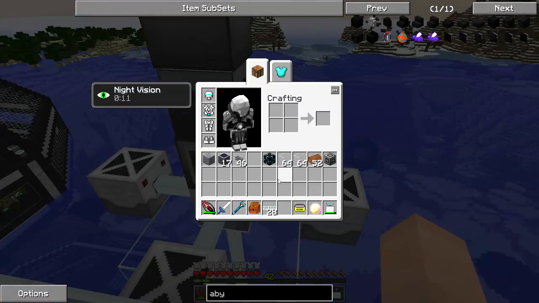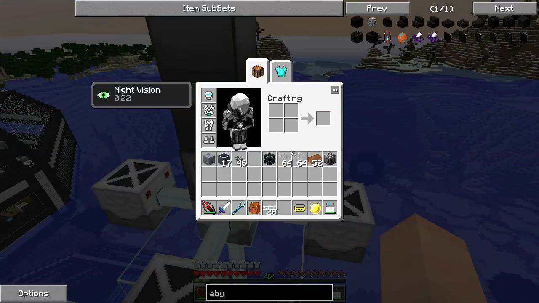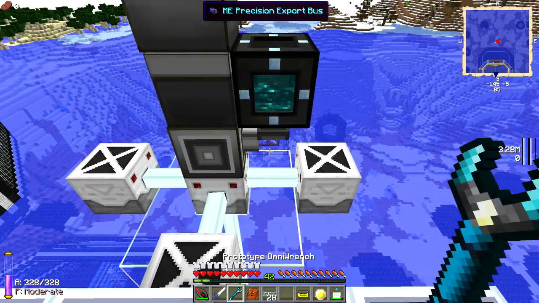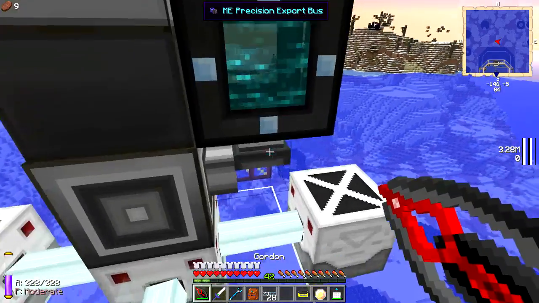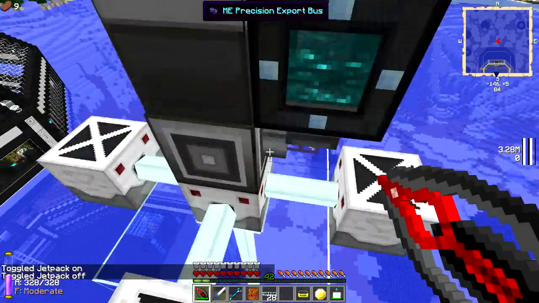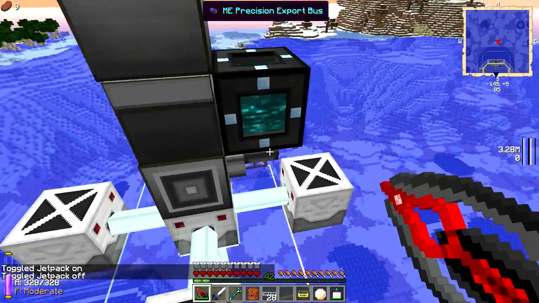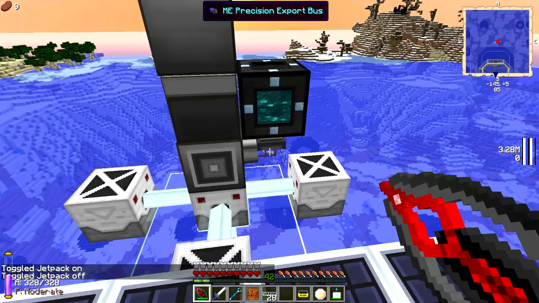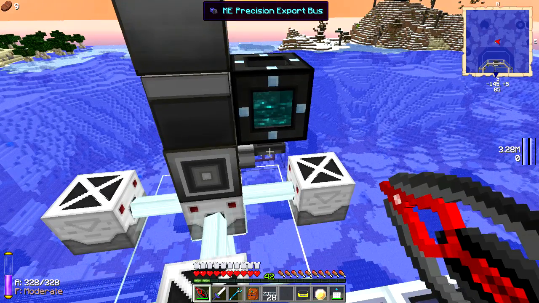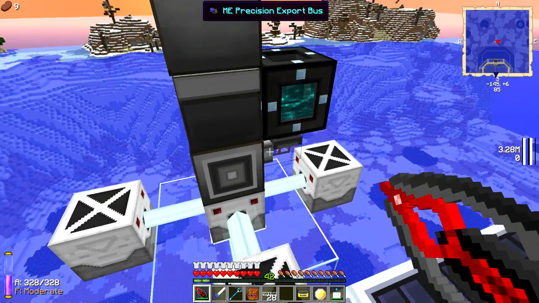And then, yeah, since that all is hooked to the system, we can get our item tesseract right here, wrench this like this, and then nope, that's not going to work. We got to pump every single item that comes into the system out. All of them. So that isn't actually going to help me. I wonder what we can do.